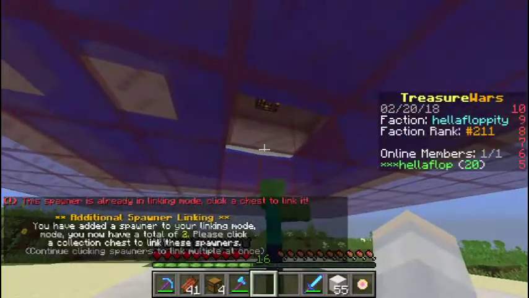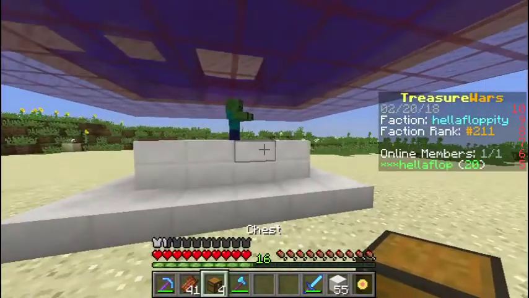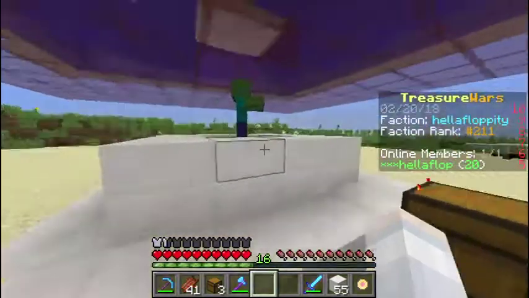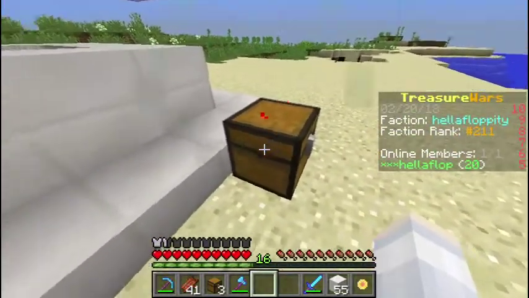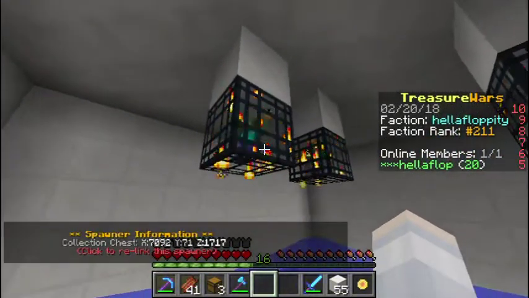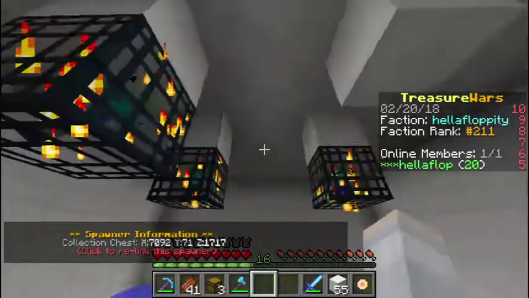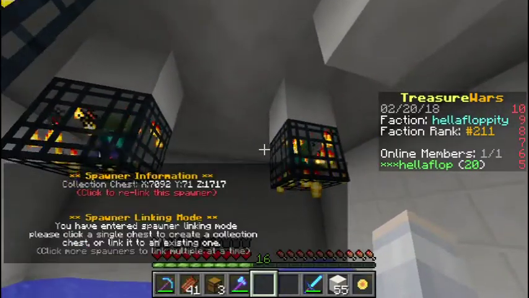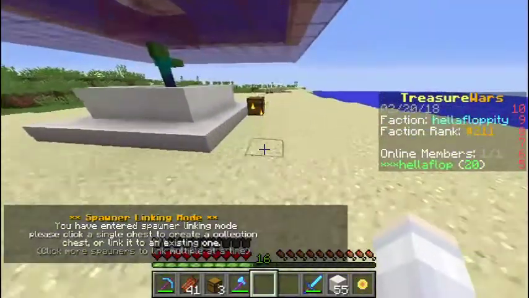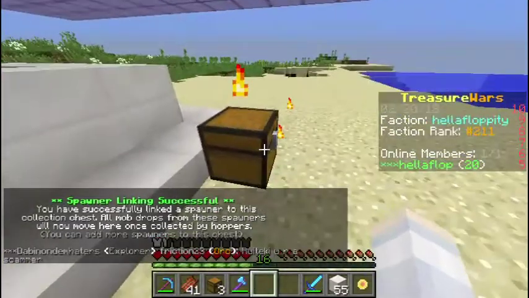Now that I have placed down all my spawners, I have to link them to a resource chest. To get this resource chest is simply by placing a regular chest down and right clicking. And you'll know that the resource chest is active when it has these little particles here. And to see if a spawner is linked to a resource chest, you simply right click, and if it gives you this little message here, you know that it is linked. And if it gives you something like this, that means that you need to link it to the chest, which you'll simply right click, go down to your chest and right click it as well, and it will give you something like this, meaning that it has linked to the resource chest.